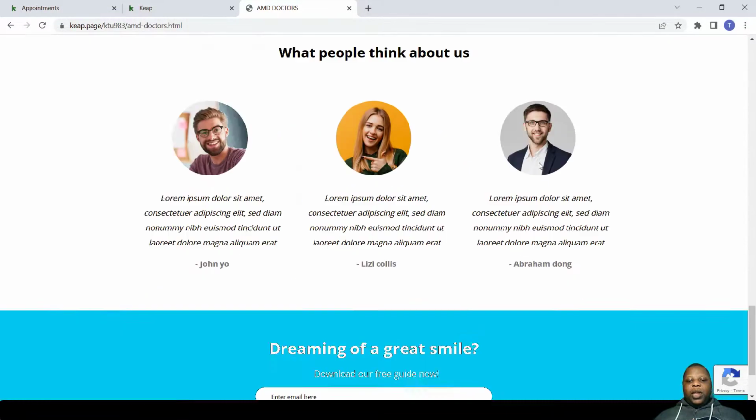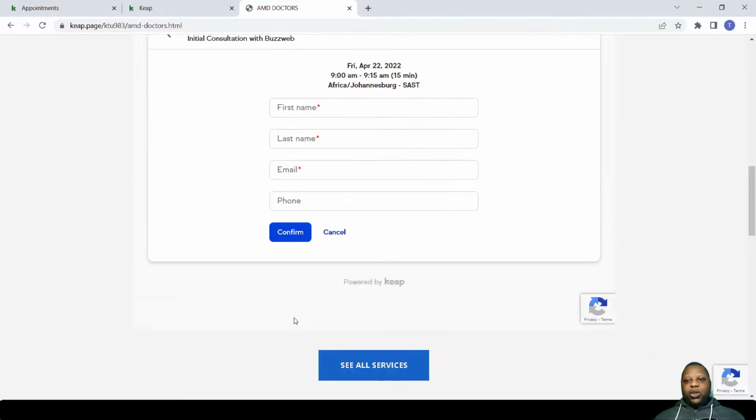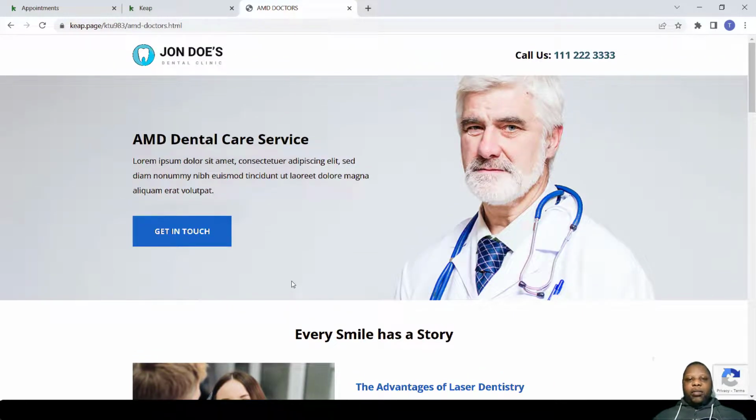And also, they can make use of these other smaller blocks. For example, where an email is sent to the CRM and then it triggers automation to send an email back to the person who entered their email here. So all that automation is also available on these landing pages. So it's an issue of just exploring, going through it and changing all the information so that it fits your needs. So generally, this is what you can expect in Keap Landing Pages. They are quite useful.